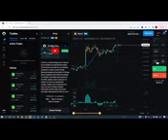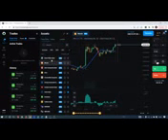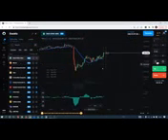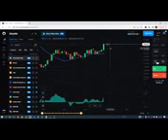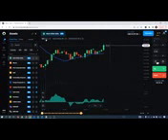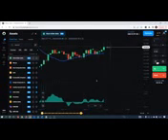Alrighty, so let's start trading with this trading strategy. The essence of this strategy is that you have three indicators. Indicator number one is the 20 SMA, a simple moving average with a period of 20. We also have the second one, which is called the rate of change 14 and rate of change 7.